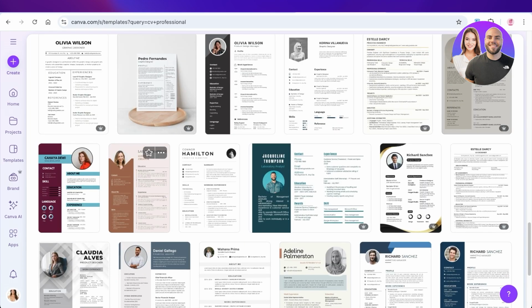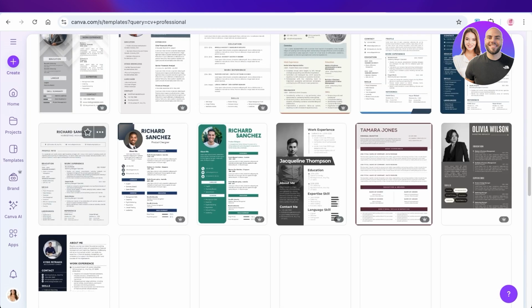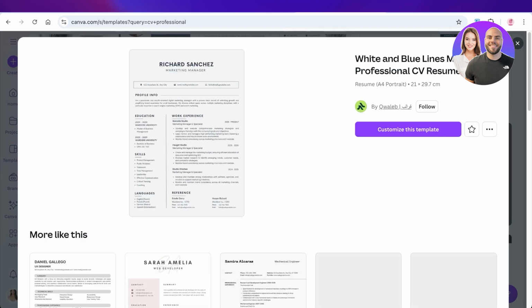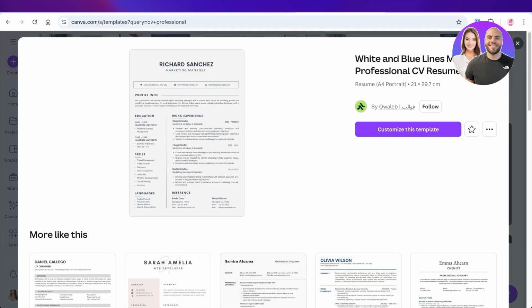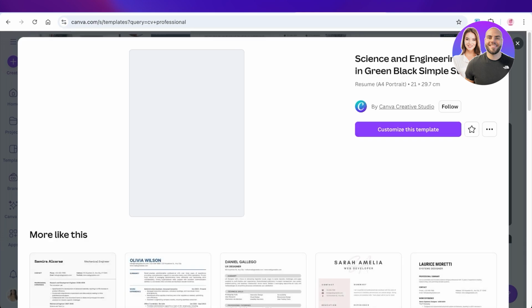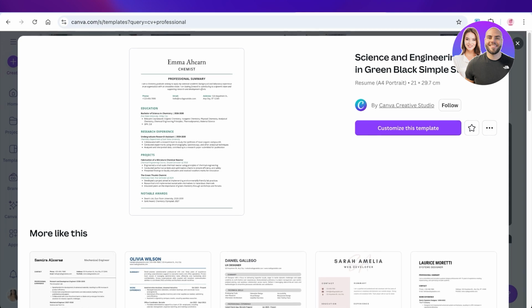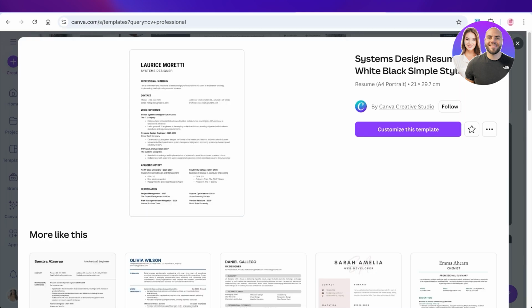Now you're going to scroll around and find the best template that you think is going to be the most relevant. These types of templates are not my personal favorite, but are something that can work pretty well as well. This again is a really decent template as well. So just choose the template that you want to use. I'm going to be using something along these lines, which is very simple, and then just click on customize template.